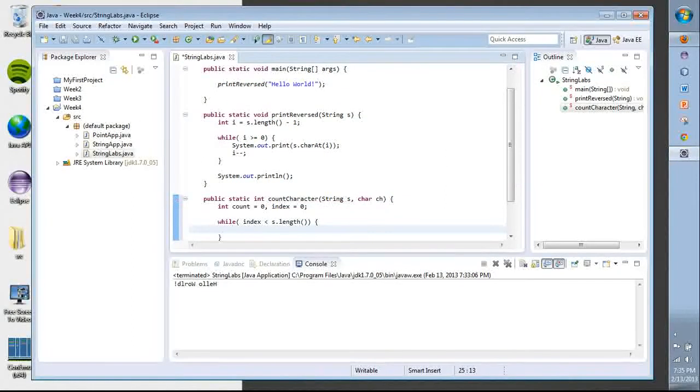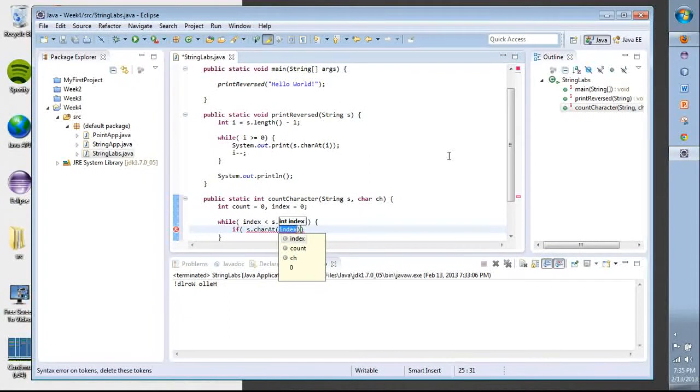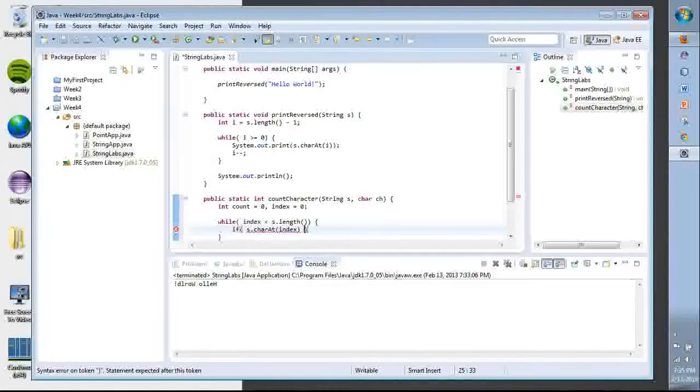Then we're going to go through bit by bit and count. Since it depends on whether the character matches or not, we'll use an if statement and say if charAt, and we'll want to use our index variable. Yep, index, that's what we want. And say if the character at that index of the string is equal to our target character up here. The string will be the search and what we're looking for.